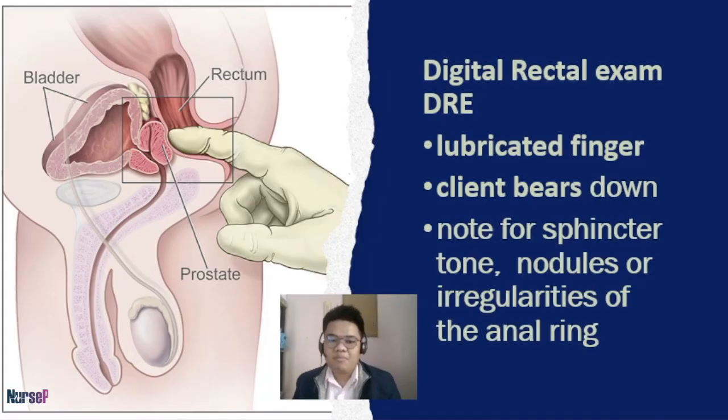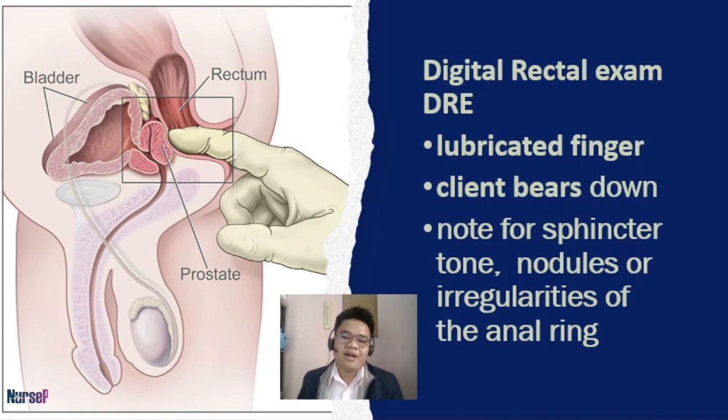Then, digital rectal examination, or your DRE. So, when I say DRE, class, take note that you should be using gloves. If your patient is not actively bleeding, the use of clean gloves is allowed, because your gastrointestinal tract, specifically your rectal and anal area, is considered to be not sterile. However, if your patient is bleeding, you need to use sterile gloves because the bleeding may be a possible access for bacteria to go to the system of your patient. So to prevent sepsis, you should use sterile gloves if there is active bleeding.